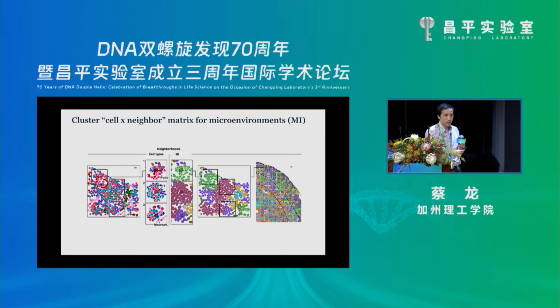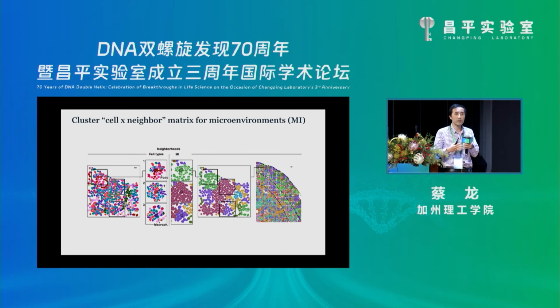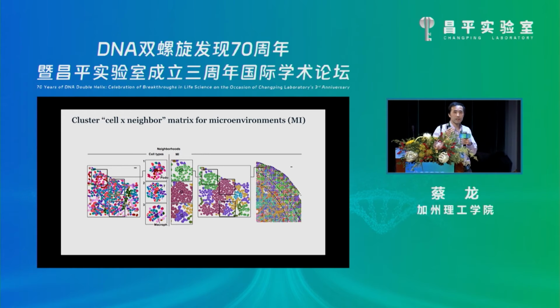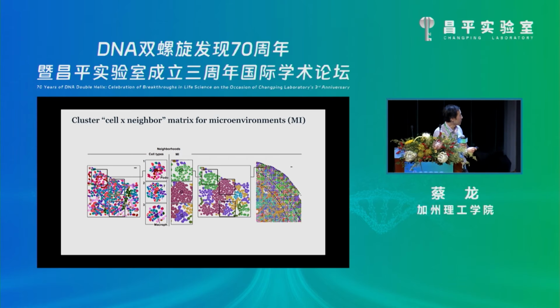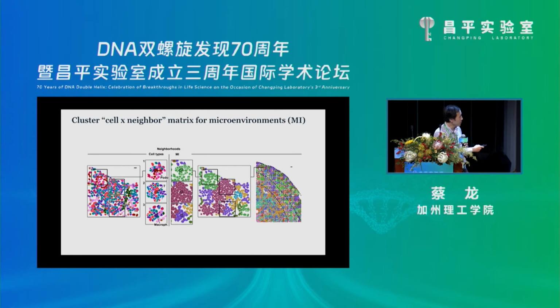So we have a cell by gene matrix based on the spatial transcriptomics, but now we can convert that into a cell by neighbor matrix, where you say, okay, around these cells, what is the composition of the neighboring cells? Based on that, you can recluster the cells and arrive at these microenvironments or neighborhoods, and transform this tissue map from a cell type map to a neighborhood map. Okay, so what does this tell you?